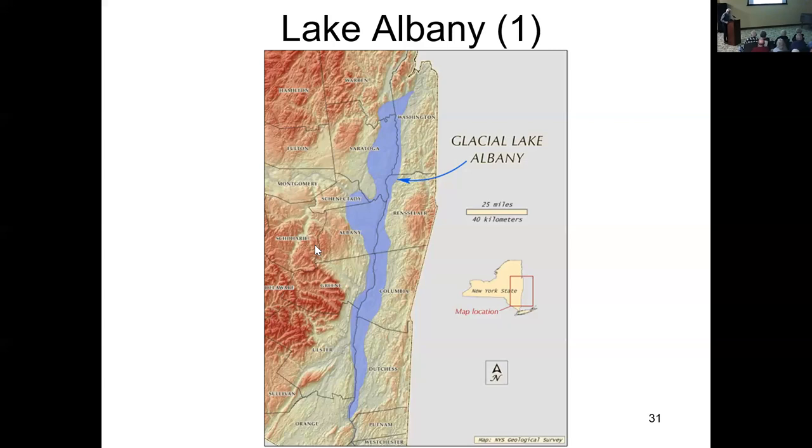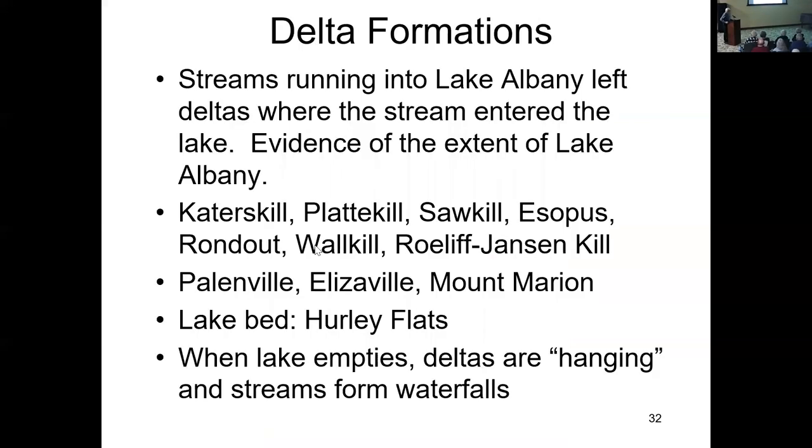So, the guidebook, the book by Titus's, suggests that we have a way of getting some information about that. And that is that any river or creek that flowed into the lake would have left sand and so on in a delta, much like the Mississippi River Delta. And if we look at those deltas, we can give some idea of where the shore of the lake was. So I said, okay, we can look at that.